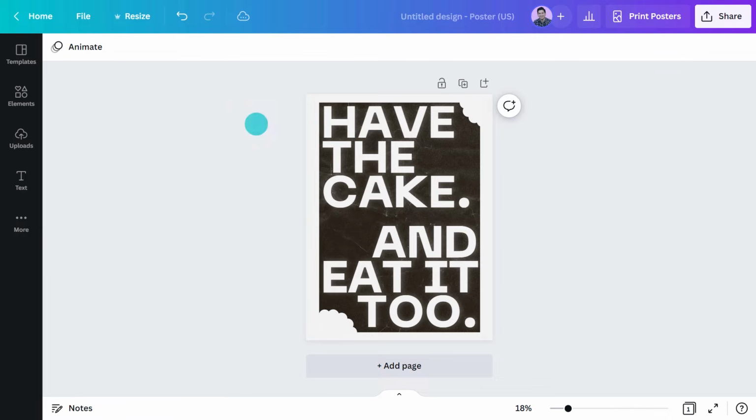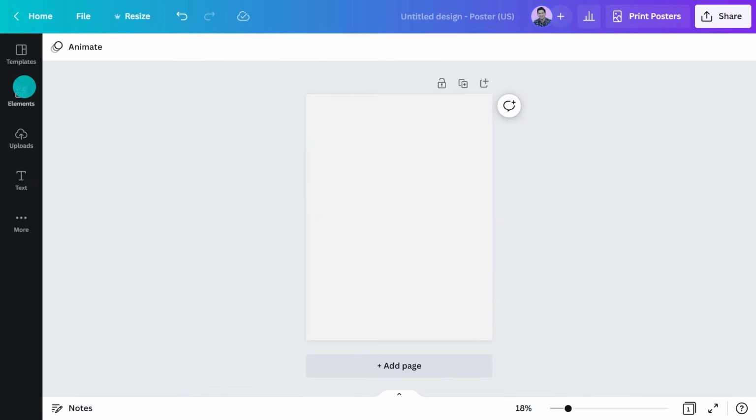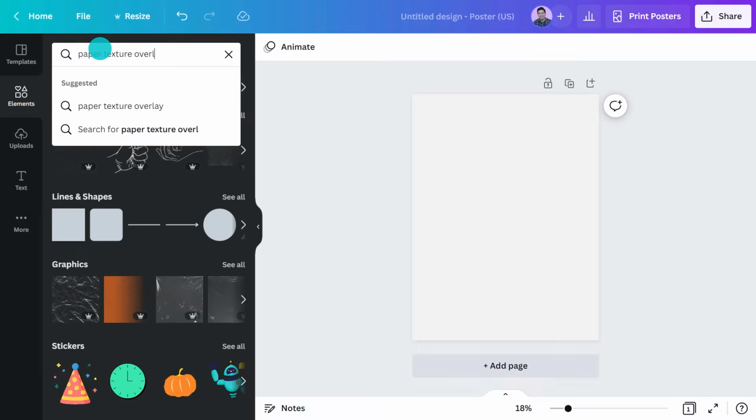Textured backgrounds are brilliant because they can make a design more interesting without distracting from any text. Let me show you another example that features a textured element. I found this by searching paper texture overlay.